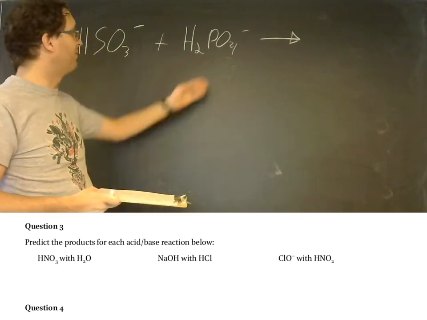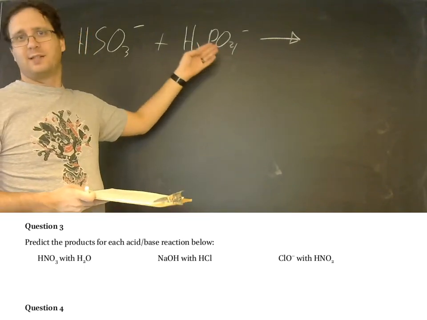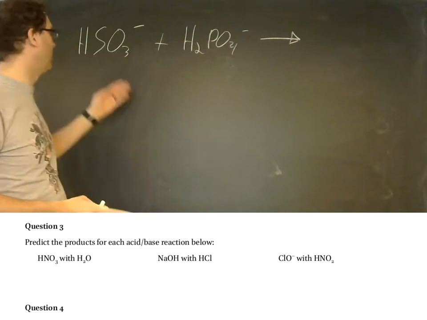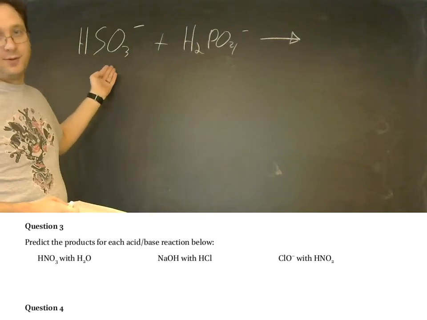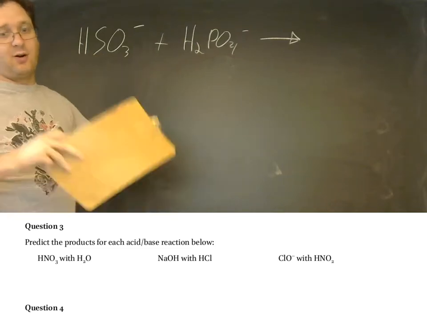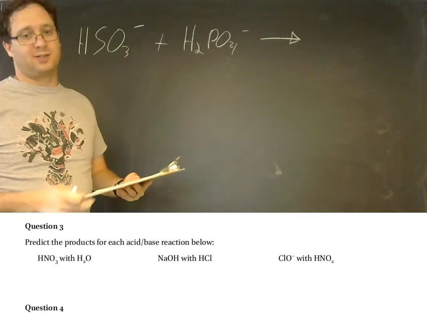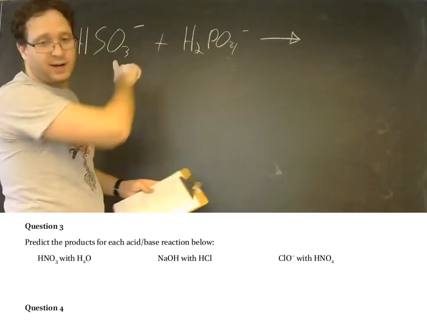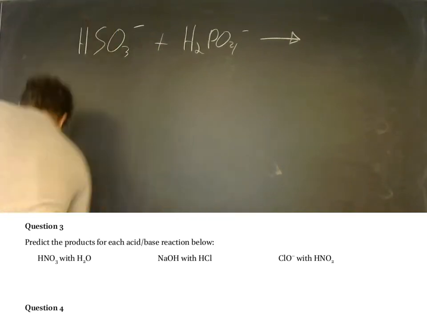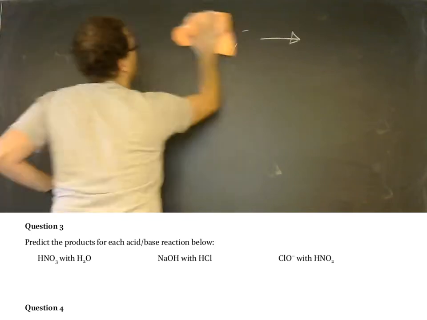There will be phosphate, phosphoric acid, hydrogen phosphate, dihydrogen phosphate. There will be sulfite, hydrogen sulfite, and sulfurous acid all present simultaneously in the solution, and it would be a big mess and a headache. So that's why I did not give you that problem. I did not assign this problem. Okay.